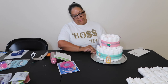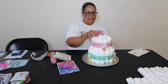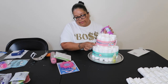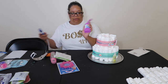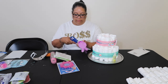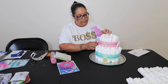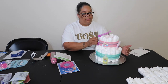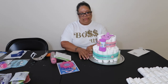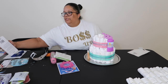Let's see if we can put this. We want our cake to be cute on all angles, so we can even just stick this right here, which will cover up the seams on the back of these, because see, it's a little bit right there. So I'll put glue on this, not on the actual towel itself, because we want to be able to use this on baby. And we can't use it on baby if it has glue on it. So we're going to just stick that there. A couple seconds. Still cute. Yay.